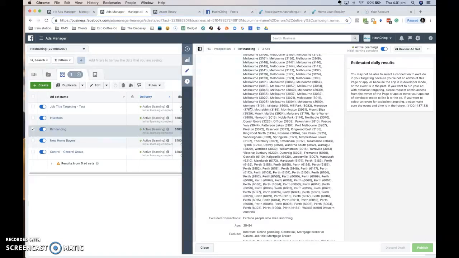And once you have a trained pixel, is what I like to call it, a pixel that has enough data behind it that knows your customer. That comes back to the importance of using the correct pixels and making sure they are loaded up and tracking is set up correctly. Then Facebook can start to build a bit of a picture around your customer. There's a difference between using the lead pixel as opposed to the purchase pixel, as opposed to the complete registration pixel, for example. They're obviously going to be for different types of campaigns.